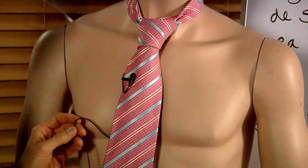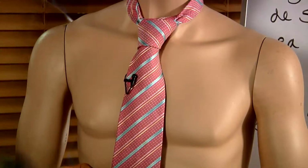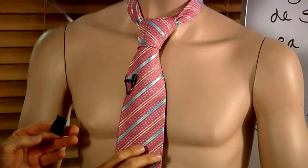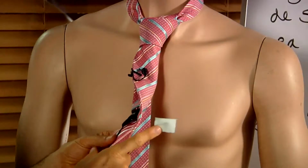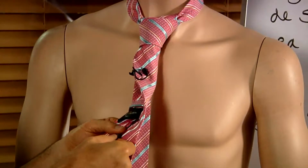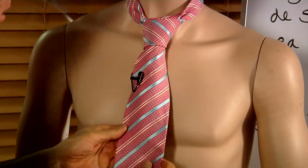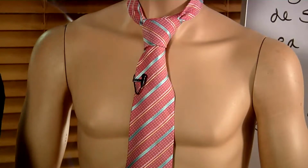Now, if by any chance the cable sticks out or something, well, we can use a piece of gaffer tape and just make sure that it stays hidden, you know, like this. I just put a little piece of gaffer tape, it's on the back side, so it's no problem, and that's it.